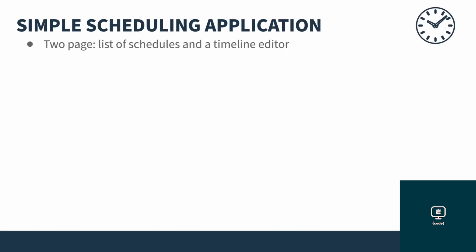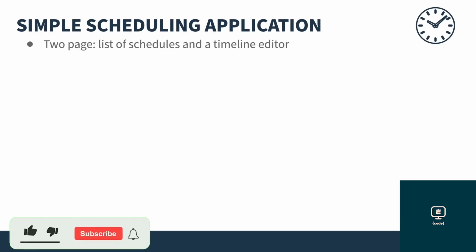To demonstrate how the DRF can help you write these kinds of applications, I'm going to show you a small SPA. The S is a bit of a lie. I'm actually going to build two pages. The first will be a traditional web one that just lists a series of schedules, and then the second will be a wholly contained timeline editor, which allows you to edit the timelines associated with those schedules.